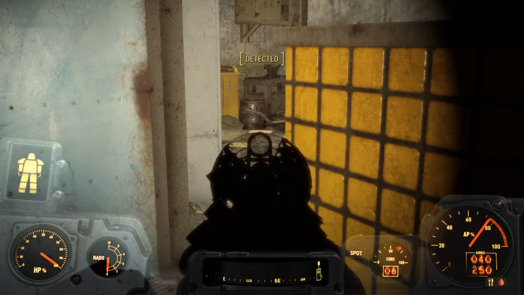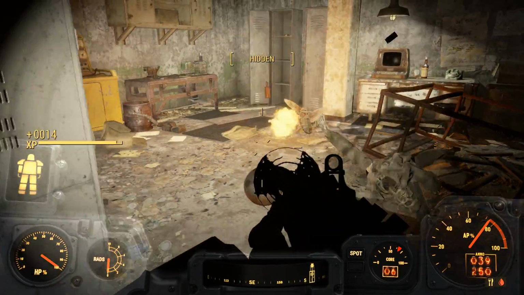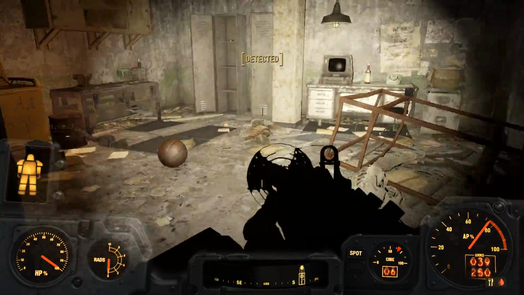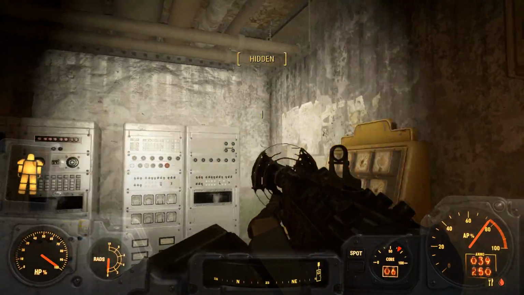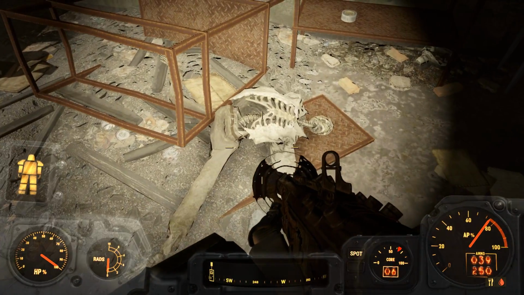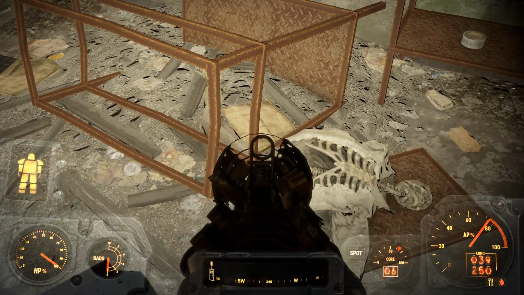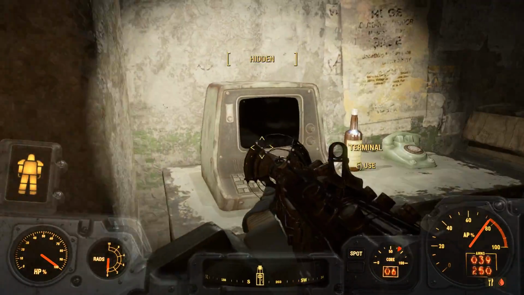Hello? Rad roaches? There's a workshop in here. Ah! See? I knew it! There's probably some in the ceiling. Any more going to spawn in? I don't know if I have to come in here and trigger them to spawn. Are you twitching? What the hell's that noise? Why does it keep doing that? He was twitching.